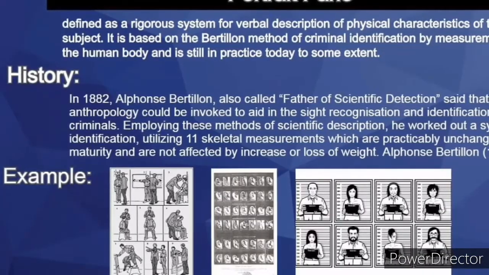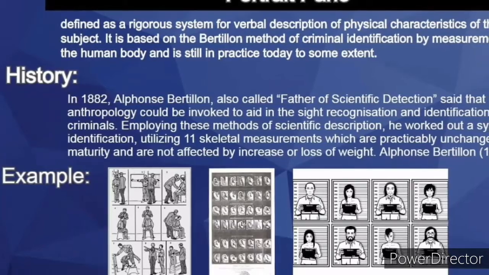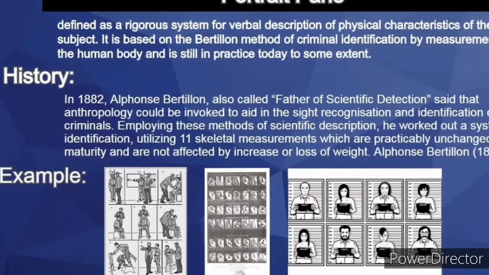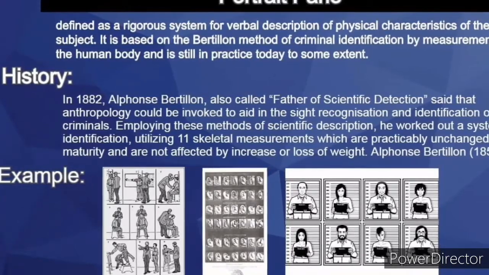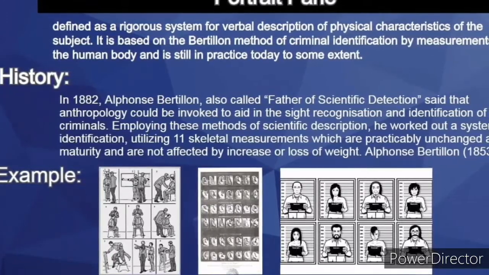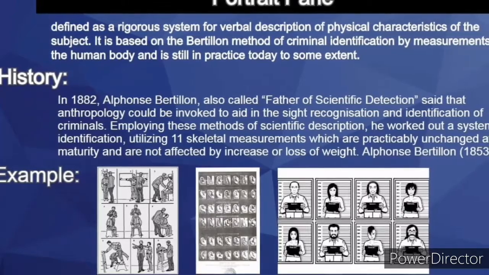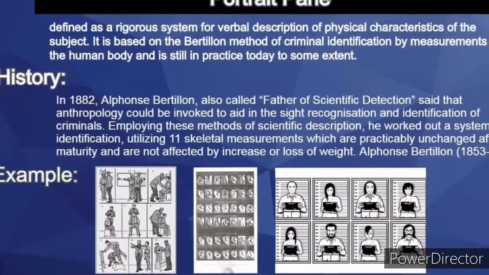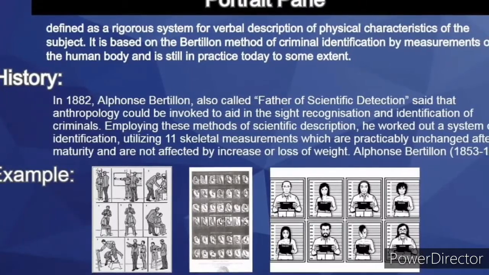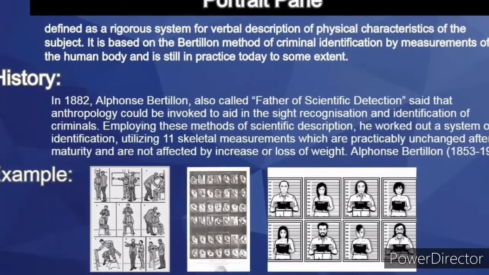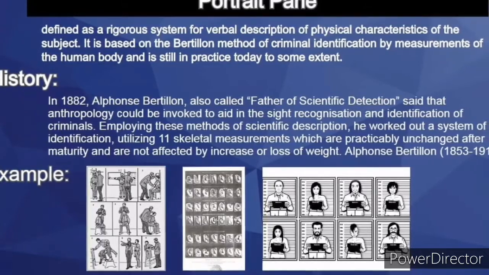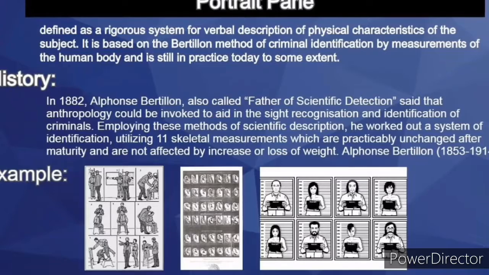Portrait parlé. Portrait parlé is defined as a rigorous system for verbal description of the physical characteristics of the subject. It is based on the Bertillon method of criminal identification by measurements of the human body and is still in practice today to some extent, like the mugshot. History. In 1882, Alphonse Bertillon, also called the father of scientific detection, said that anthropology could be invoked to aid in the sight recognition and identification of criminals.